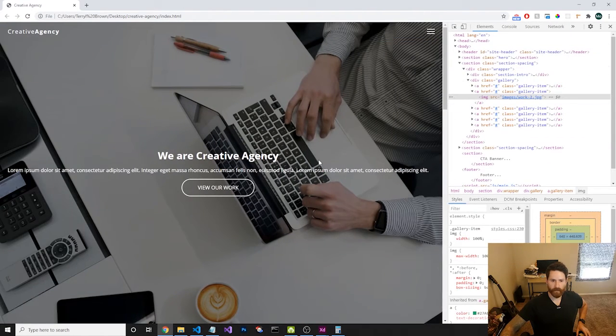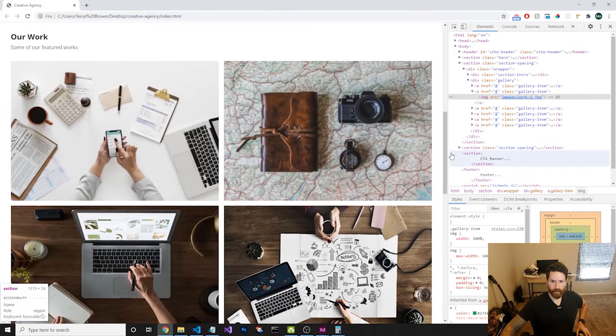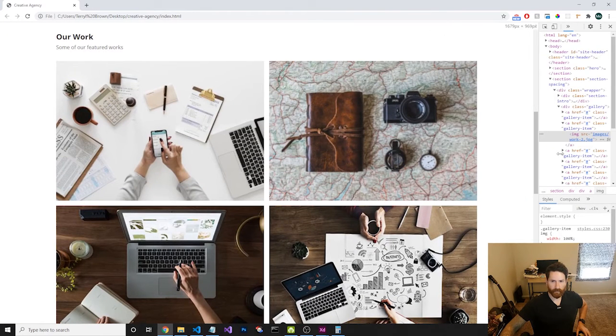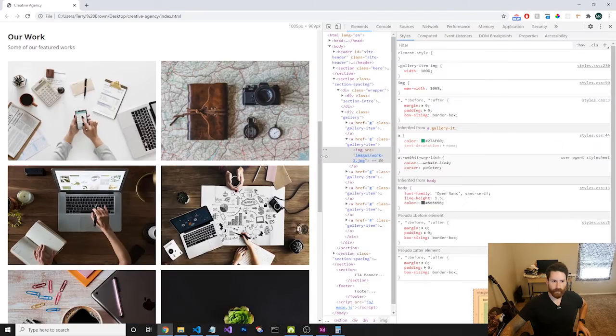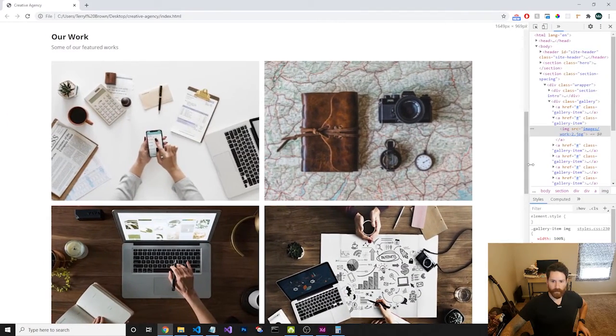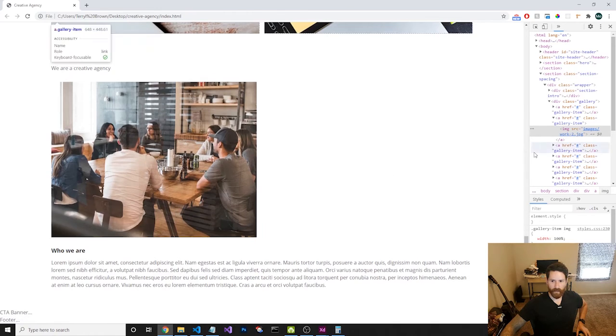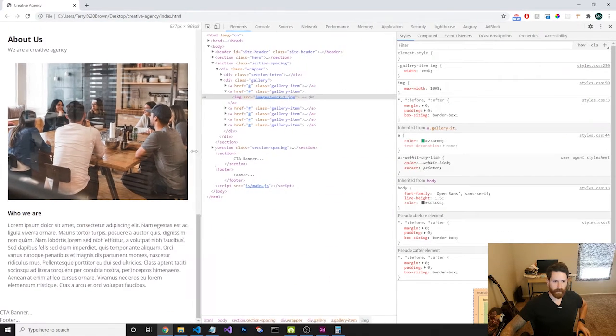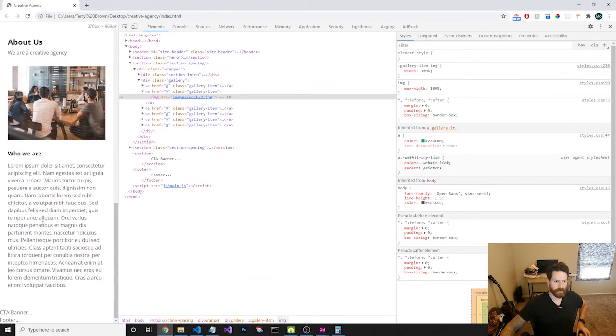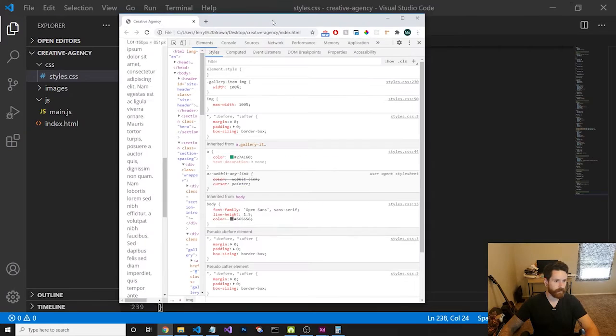We'll get the navigation showing. We'll fix this hero section. Let's see, that's working at least though. The wrapper keeping everything centered and at their max width, so that looks great. So let's continue on to this CTA banner at the bottom and the footer, and then we will start working on making this responsive.